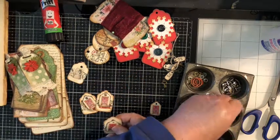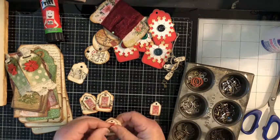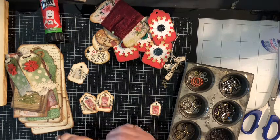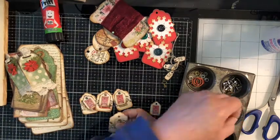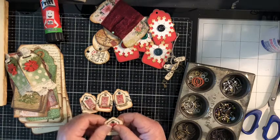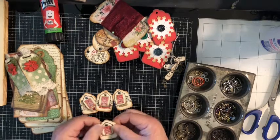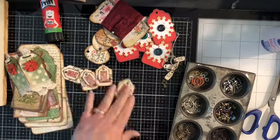And I'm just grabbing. I'm not worried about what color they are or anything, because it really doesn't matter. And the last one. All right, so there's that part all prepped.